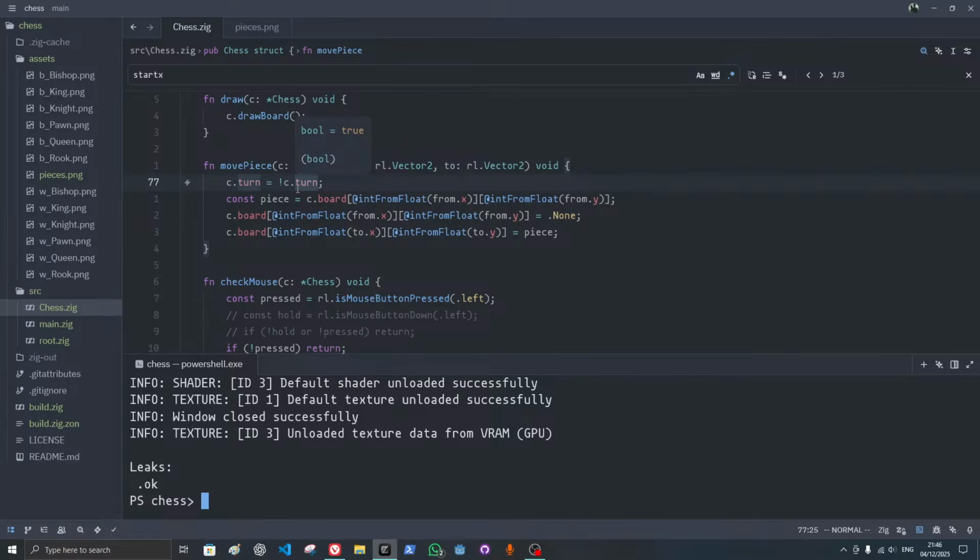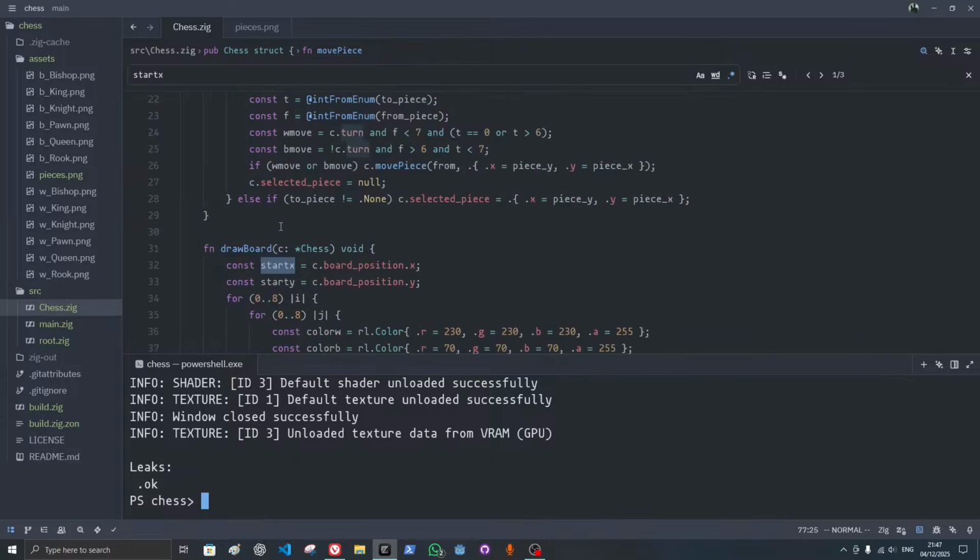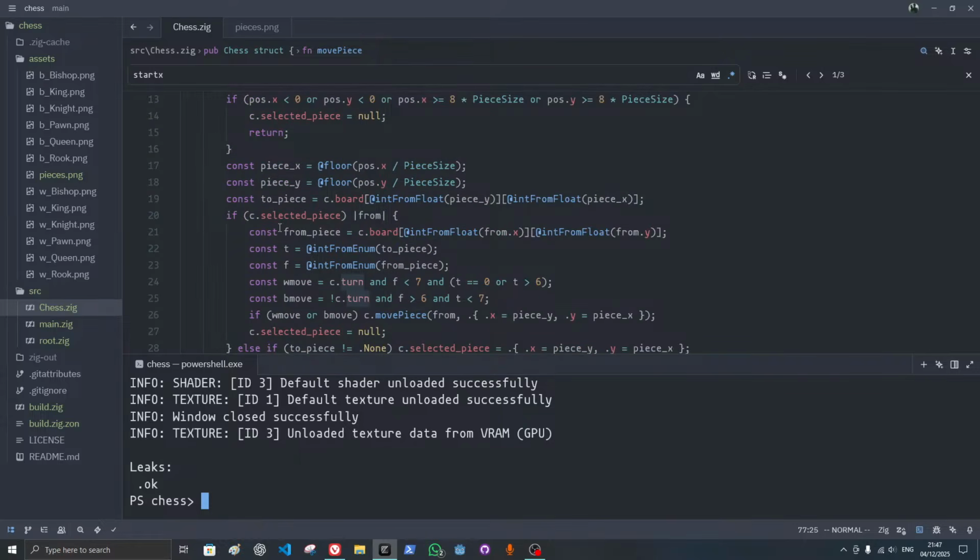So for visually making it more interesting and easier to follow, I can add some stuff that it draws a green kind of a green thing around a piece that I've chosen. So for example, the selected piece should have some kind of a green okay, let's make it easier, I guess.